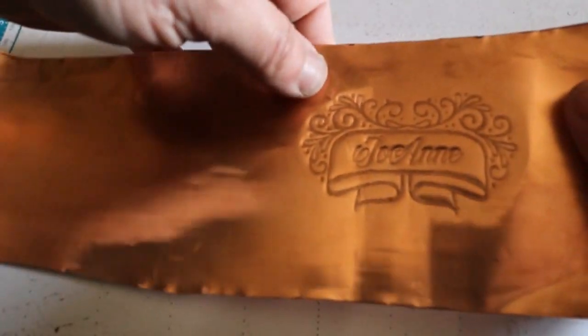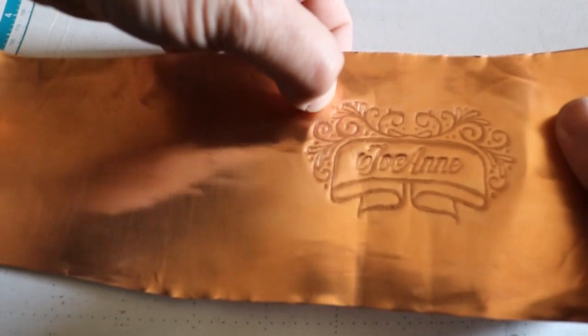All right. This is why I love Zig so much. This is a heavy tack mat where you could hang a semi from the ceiling. For those of you that overstick your mats, they are way too tacky for paper. You might want to keep it for stuff like this: for your metal, for your chipboard, for your leather.